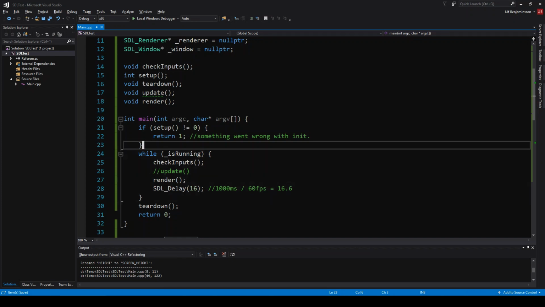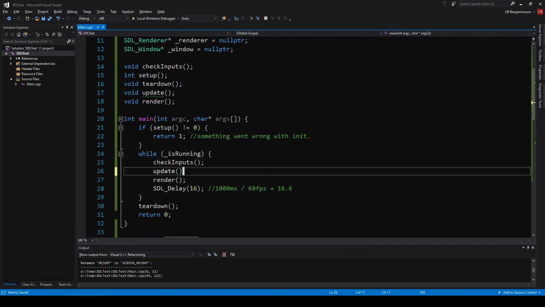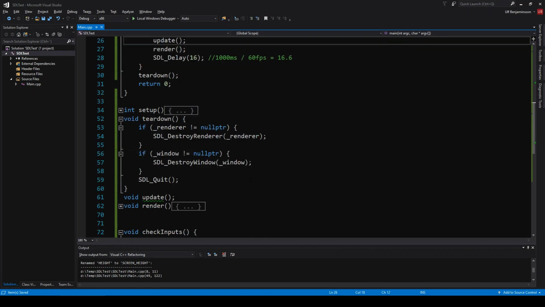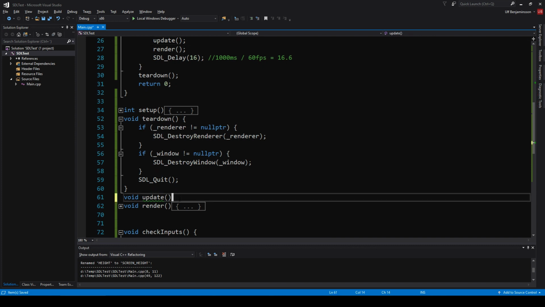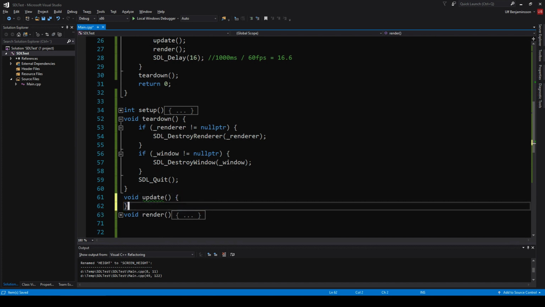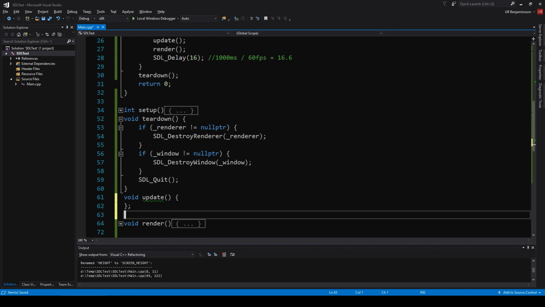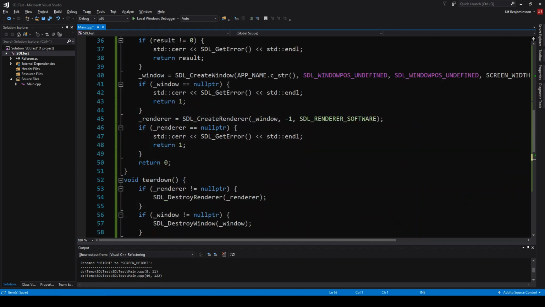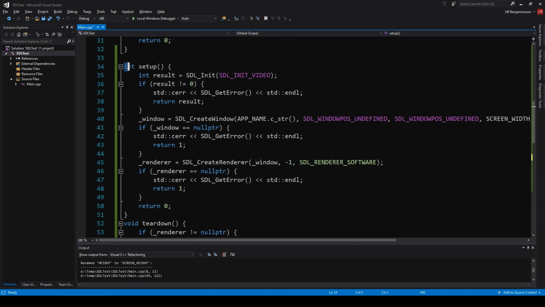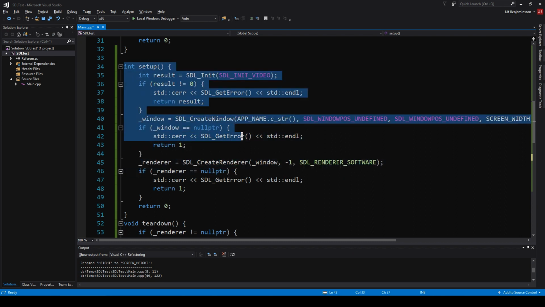Lastly, we have the update function, which is currently empty. That's fine. We can use that to get some animation going. So I'm just going to open that body. And let's see, setup is pretty much done. Well, it's not done at all, actually. We're going to have to do some proper error management here. I'm going to vote for exceptions because that's cleaner than having a bunch of returns. It allows us to do basically all error checking in one place. But at the moment, this is good.